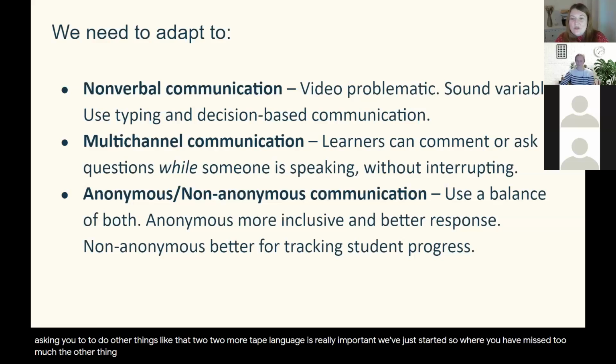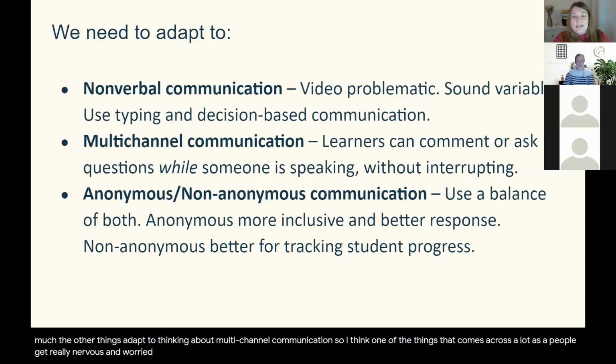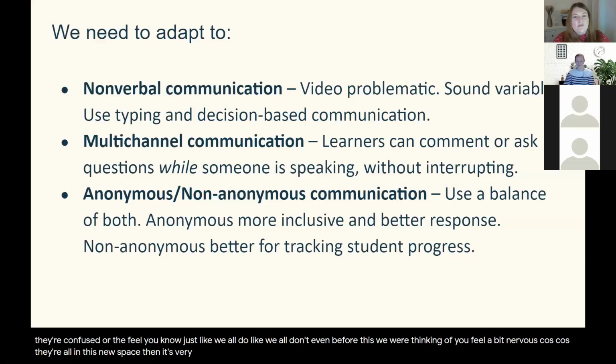The other thing to adapt to is thinking about multi-channel communication. One of the things that comes across a lot is that people get really nervous and worried about interrupting and saying, I don't understand that, or they don't want to unmute themselves and say that they're confused. Even before this, we were feeling a bit nervous because we're all in this new space, and it's very different from being able to see people's expressions and how they're coming across.